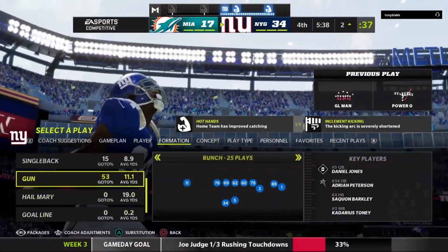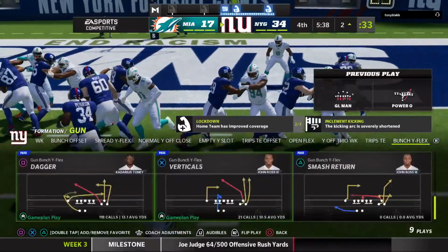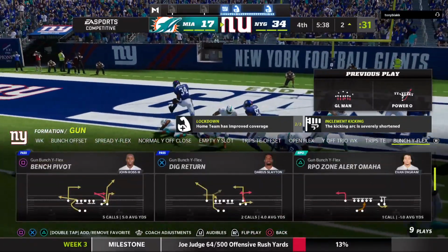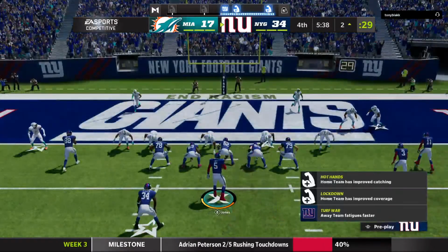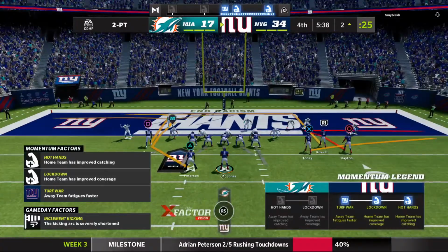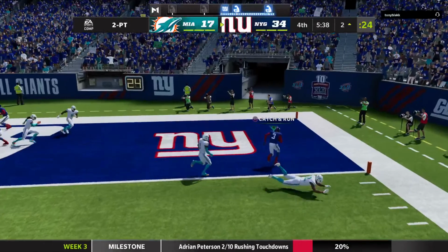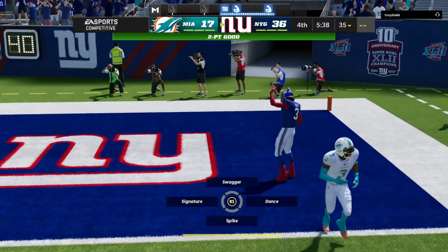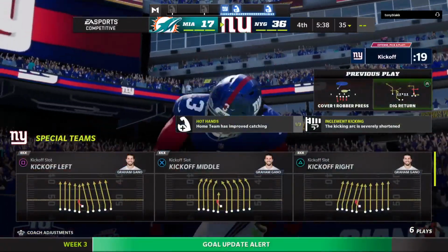Adrian Peterson, his 3rd touchdown now on the year. And the Giants are closing in on a 3rd straight victory to start the campaign. The Giants offense going to stay on the field as they'll go for 2. Jones throwing for it. And he is into the end zone to bump the lead up 2 more. So they go with the pass, and it works there on the 2-point try.